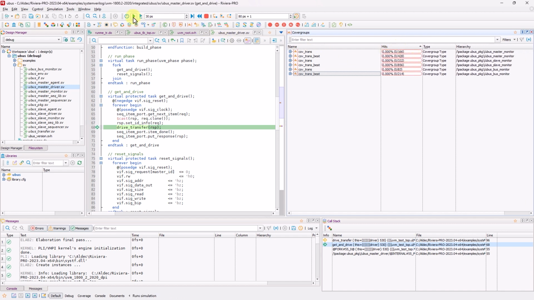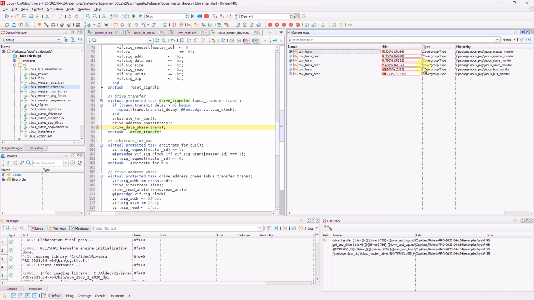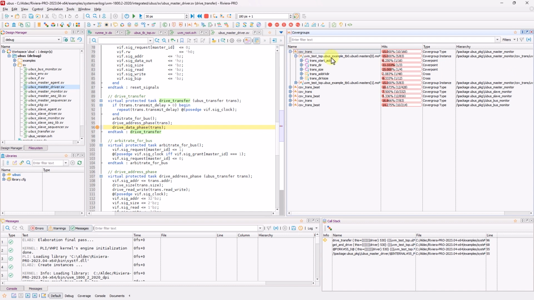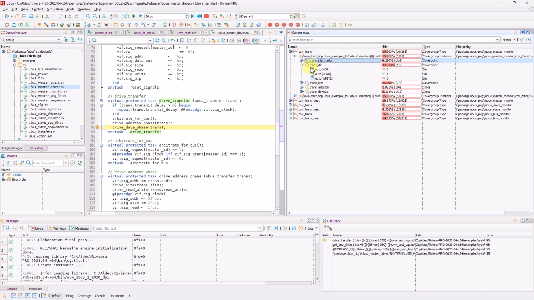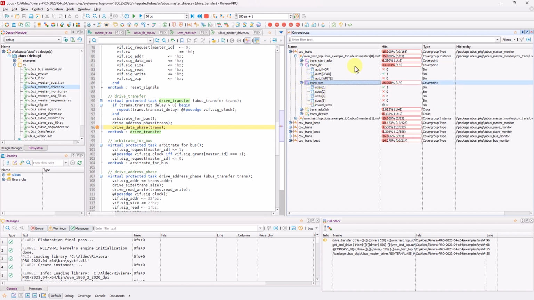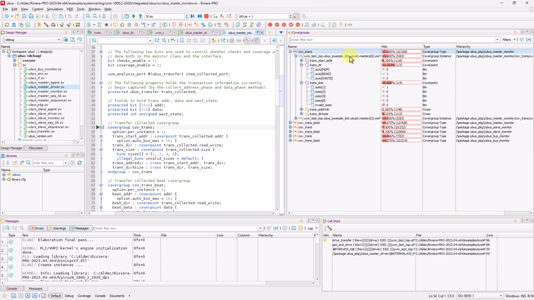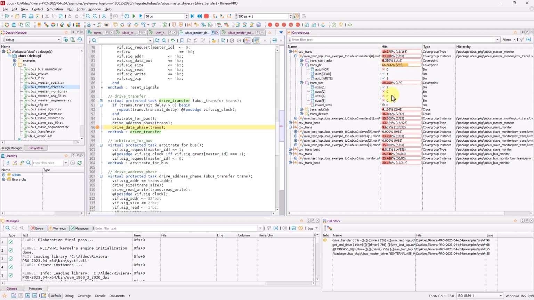As I continue to run through simulation, the number of hits in the cover groups listed also updates. By expanding these cover groups, we can see that these cover parts of a transaction, such as the address and the data. You can also right-click on a cover group object and show its source in the HDL code. Being able to see these and the number of hits in these cover groups can help with determining how well the transactions cover the different possible outputs of the collected data from the transactions.